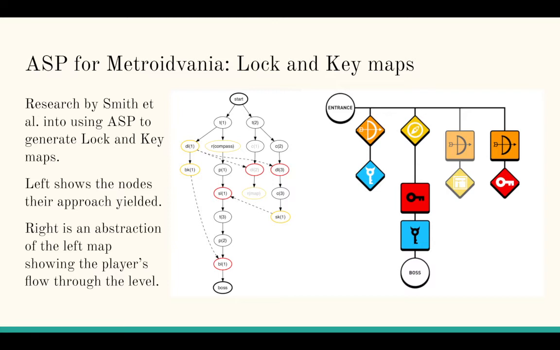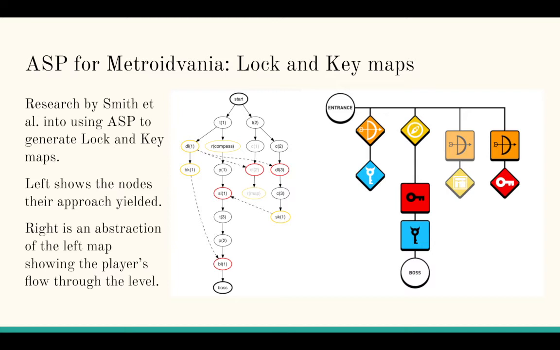What Smith did in his research is he created this map in the middle here, and more specifically, the paper is about the notation and the approach, how to develop the map and make sure that the keys are in the right place and not behind gates. Like here, these T's are branches. They're traversal nodes, and then you have keys and locks and so on and so forth.